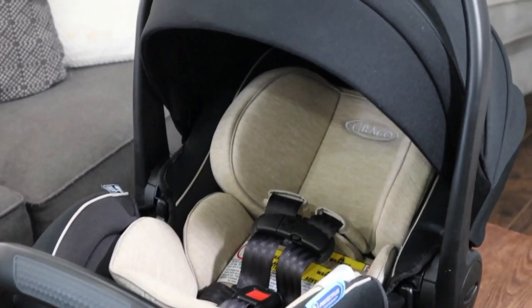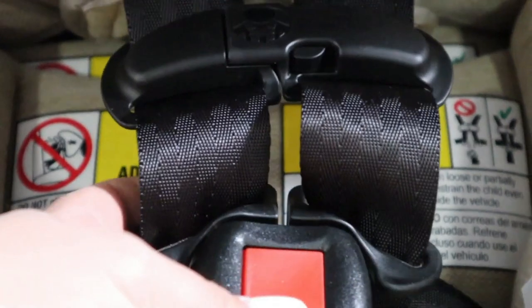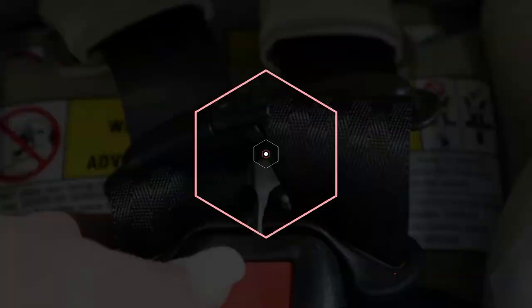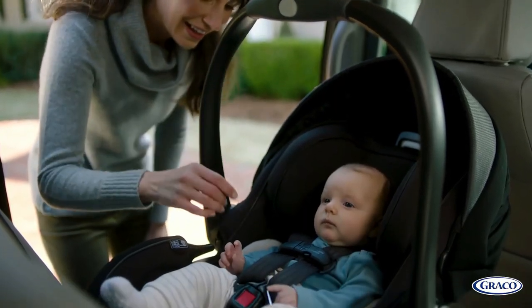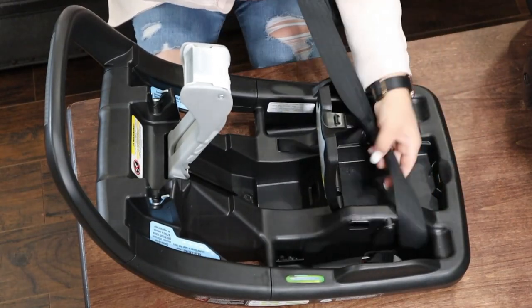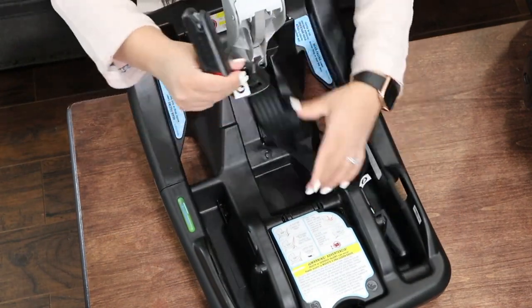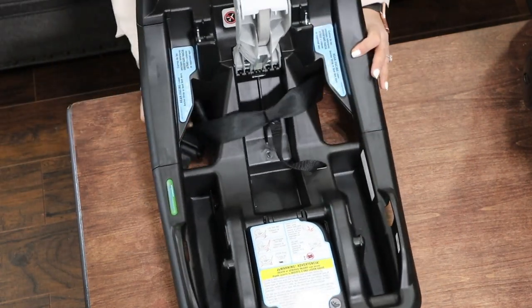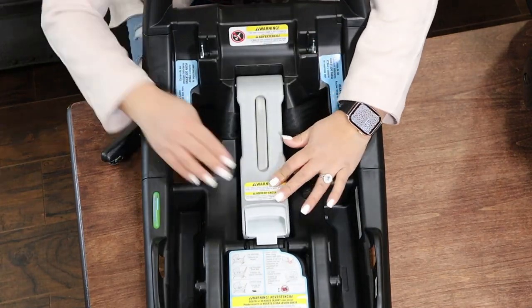The SnugRide infant car seats have the reputation of being relatively simple and no-frills, and the SnugFit 35DLX is no exception. Not as soft or plush as the B-Safe or Chicco car seats, and maybe not as stylish or available in funky patterns, but it works pretty nicely and parents absolutely love it. Feature for feature, it's also about $50 to $75 cheaper than the other brands, so that's something to keep in mind. The SnugFit 35DLX supports babies as small as 4 pounds with the infant insert and goes up to 35 pounds with a 32-inch height limit. It attaches with the Graco InRight latch system or with the car's safety belt. It's side impact tested and uses EPS energy-absorbing foam as part of its TrueShield side impact protection technology that protects not just the head but all the way down to the hips.